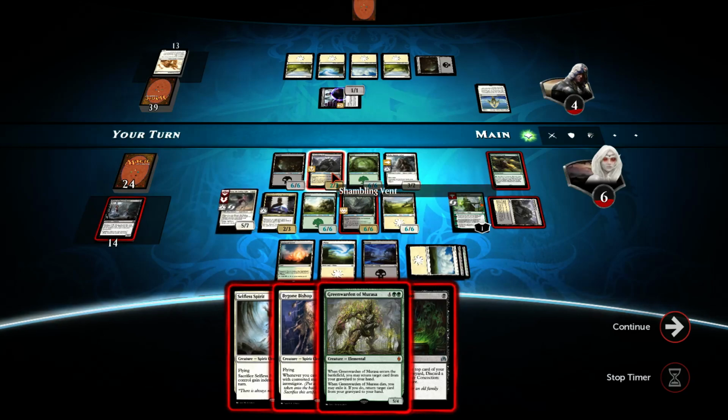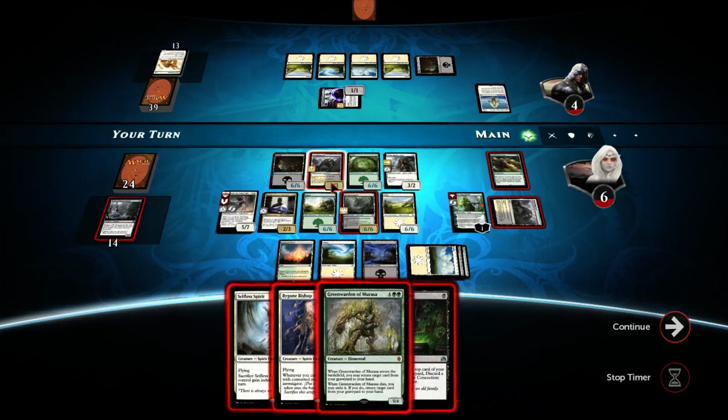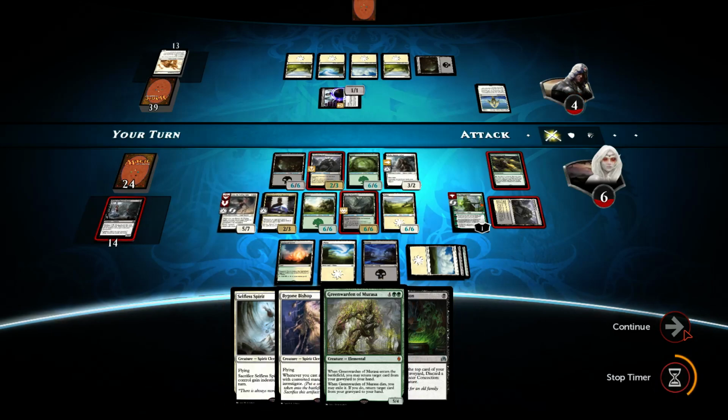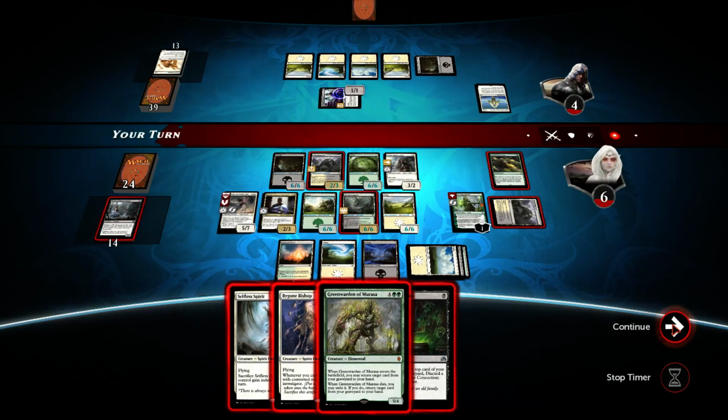Okay. Alright, that's it. That's game for you guys. Just testing stuff. I want to see what happens after the turn finishes. What do you think? Is this going to become a 6/6 or just regular Shambling Vent? Let's not hit, because that means that we kill the opponent and we don't get to see what happens. Skip the attack.